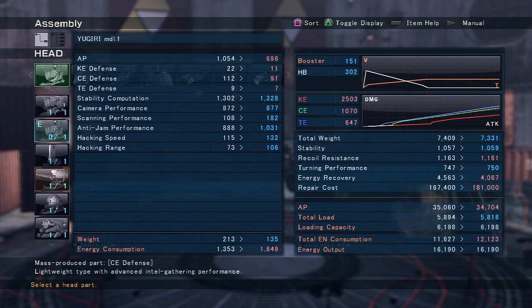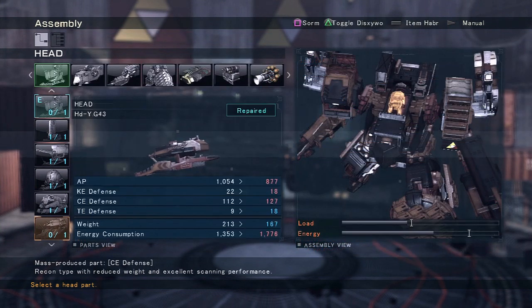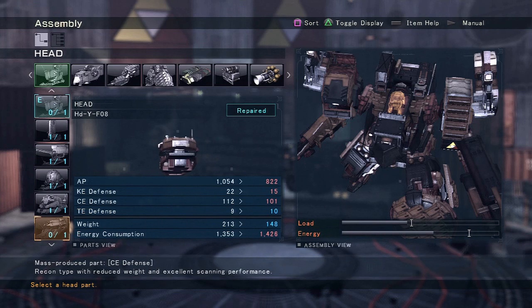But there's a new head down here way at the bottom. HDY F08. The reason why I'm not using this head is because you have to scrap to get it, and not everyone's going to just have the scrap anyway. So you can probably purchase it in the store or something like that, but it didn't come to you guys as free. The rest of these parts pretty much should, especially for people coming straight from 5.